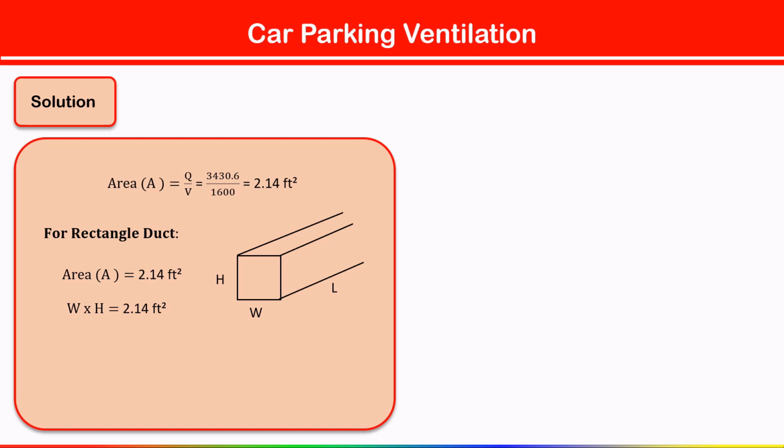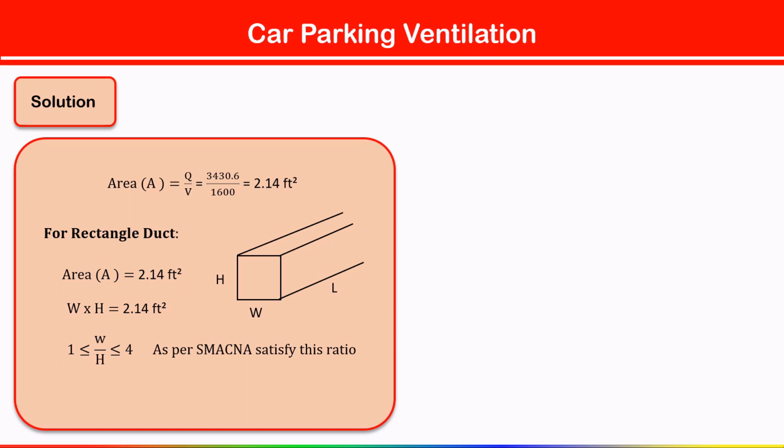Now, in the case of a rectangular duct, we have to satisfy this ratio: width by height is always greater than or equal to 1 and always less than or equal to 4. As per SMACNA we have to satisfy this ratio. It means that when you take your width value and height value and compute the ratio, it will be between 1 and 4. Remember, this condition is only for rectangular ducts.